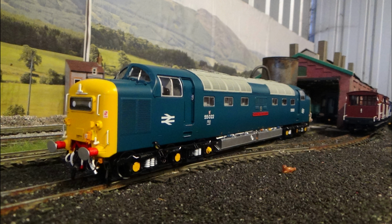So having now covered the model in detail, having covered most of the detail that I feel should be covered on this model, we're now going to move on to the running session. So we'll get this model running on the layout with my rake of BR Blue and Grey Mark 1s, and I have had to wait a few days to do this because I've been waiting for Hunt couplings to arrive. So now that I've got them, we can now get on into the running session.